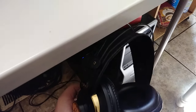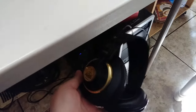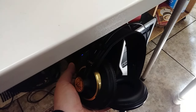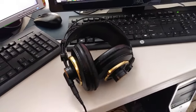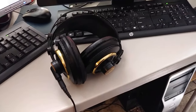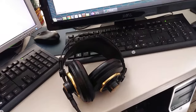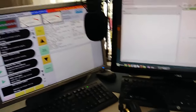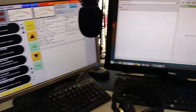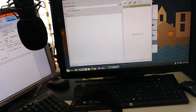These are AKG K240M headphones hooked up to the Focusrite. I don't like these as well as the M220s I showed you earlier, so they are relegated to doing this kind of work. They don't have hardly any bass in them at all, but they're very rugged and I've been using them for more than three years for radio station work. And that's my entire audio setup — that's what I do.